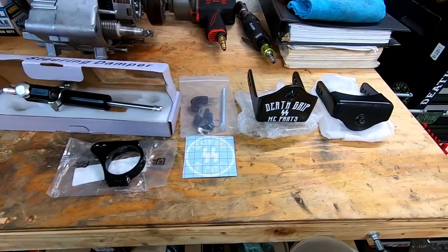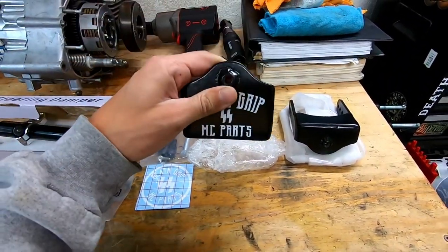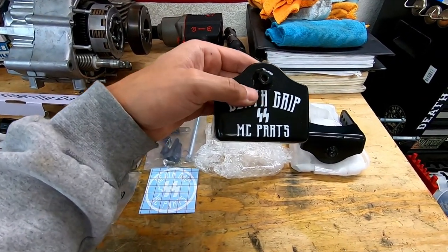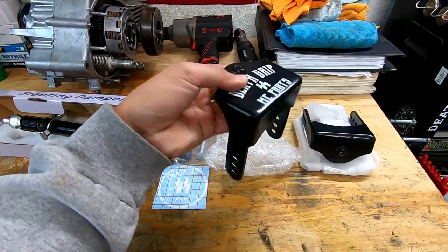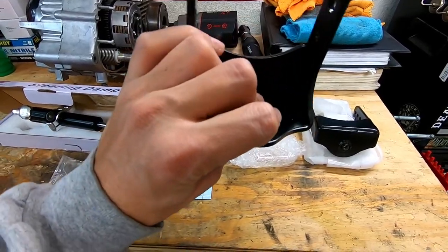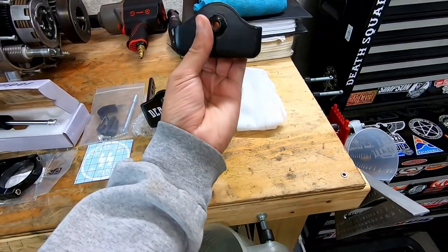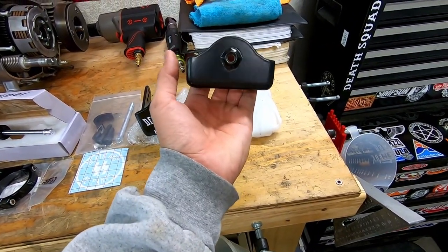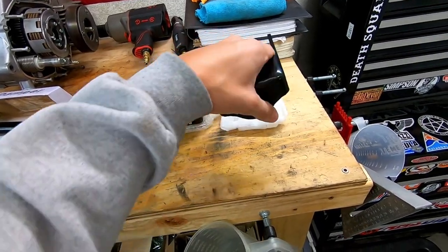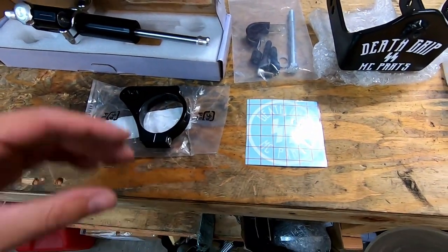All right guys, individual parts. Here's the bracket he came up with — he fabbed these up himself. This one is for the Dyna, it comes with his logo on it. It's all painted and feels like a sturdy bracket. This other one should be for the FXR — he wanted me to test it out so I'll be shooting that in a later video. It's a little bit smaller. He also hooked me up with a sticker.